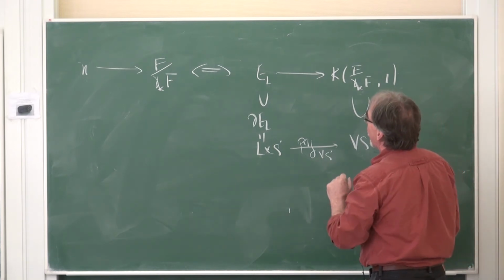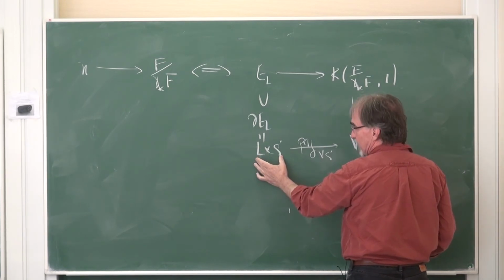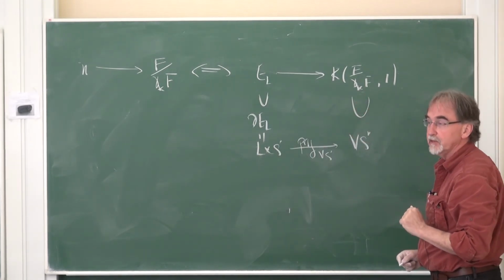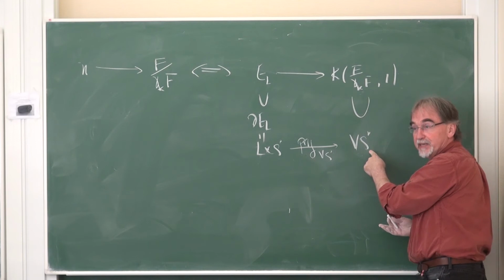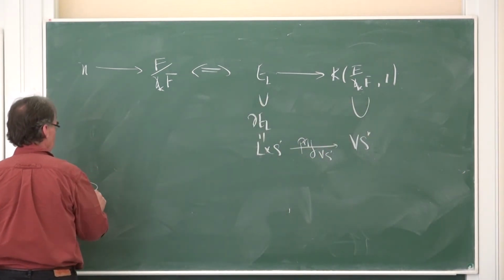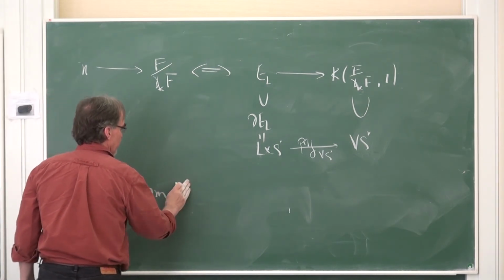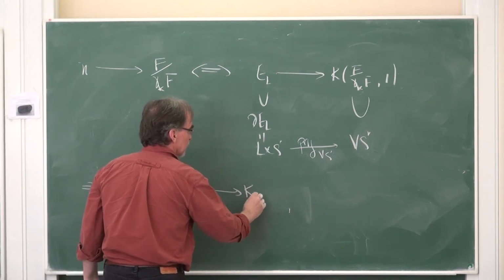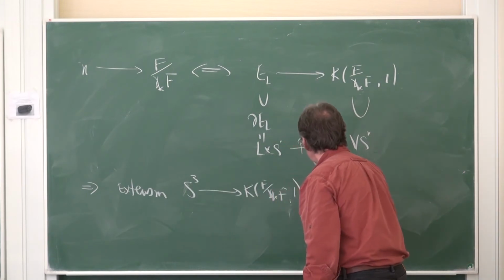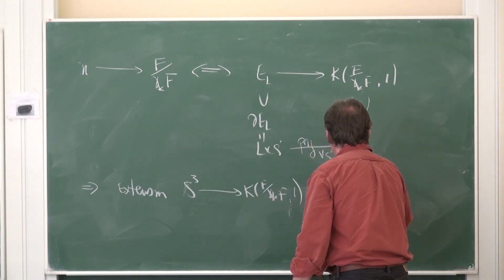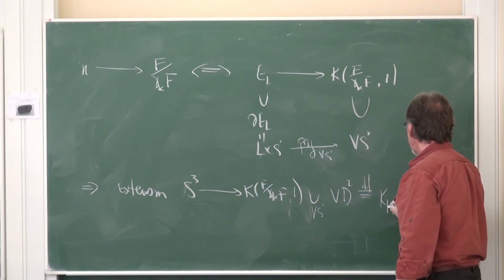Okay, so what do I have? I can get the sphere back by taking EL and taking its union over the boundary with L cross D2. Right? And since L cross S1 maps to a circle, L cross D2 will map to a disk. So this gives me an extension from S3 to K(F mod gamma_k of F, 1) union over this wedge of circles with a wedge of disks. And let's give that space a name. For convenience, we'll call that K sub k.